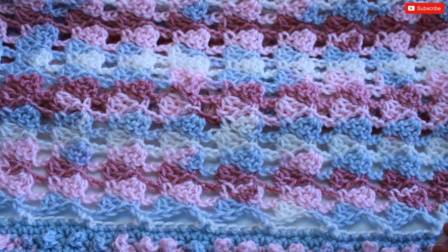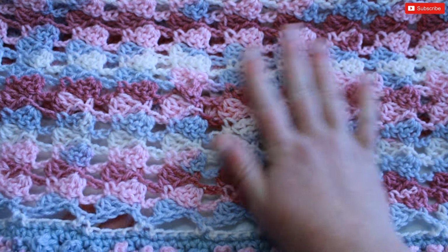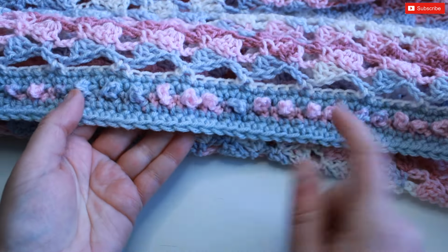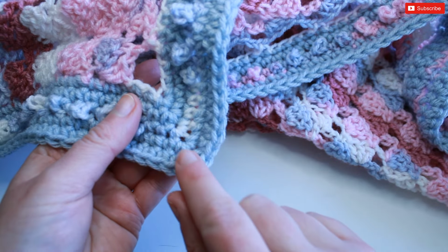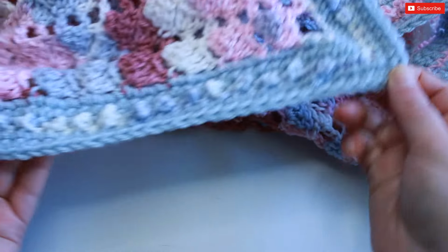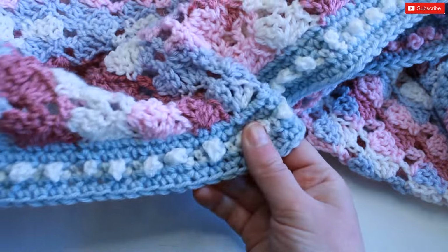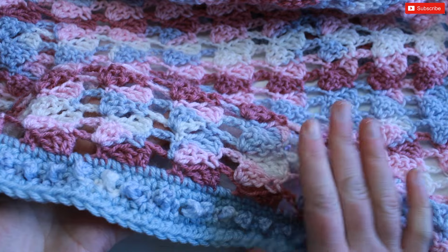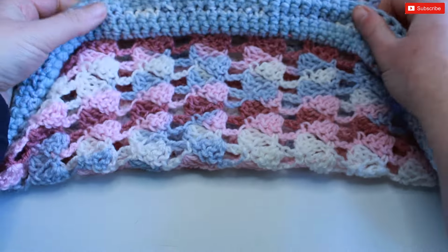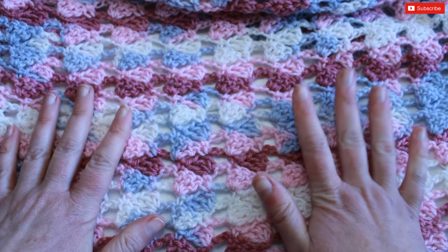So this is the final blanket. We've got that nice chutes and ladders stitch running throughout the blanket. And then we just have a nice simple border with a little bit of an accent with those bobbles. Now again, I worked three single crochets into every corner stitch, and just a single crochet down the sides for that nice simple border that really frames this blanket well. And I love this stitch as well because it is reversible, so you get the same basic stitch pattern on the back as you have on the front.